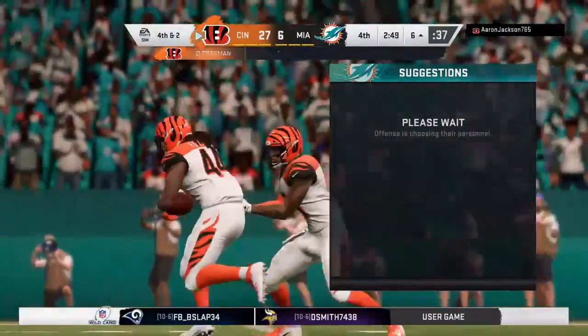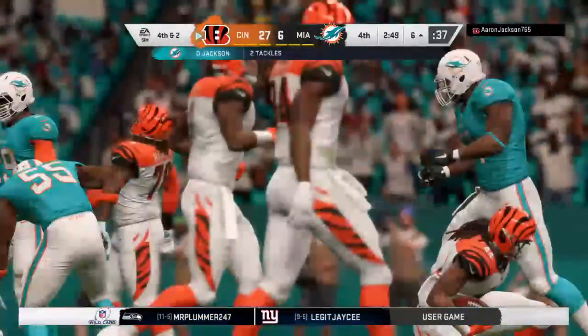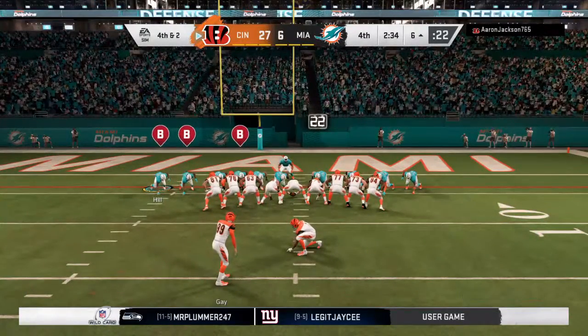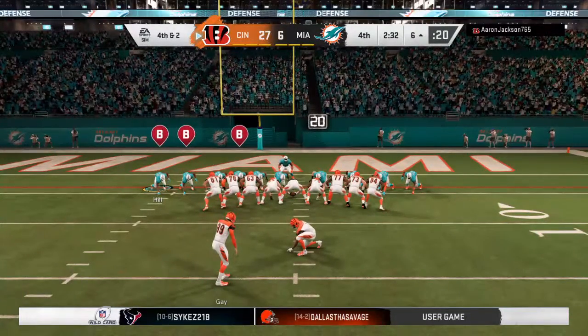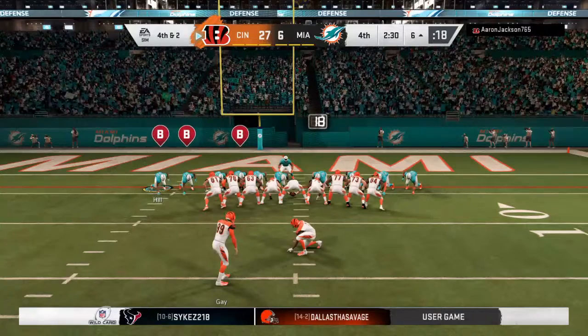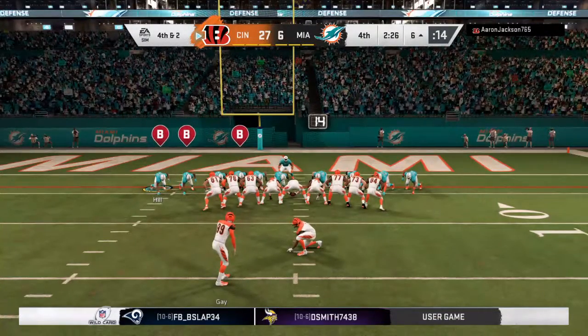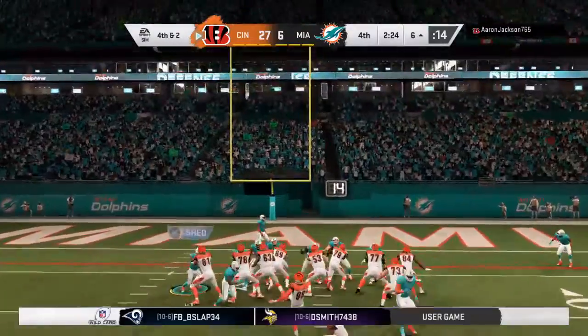And that one goes nowhere from the start as he's met in the backfield and goes backwards. It's a tough one right there. He ran right into the teeth of the blitz as the linebacker was freed up in order to stuff that one for a loss. I think the quarterback's got to see that. Got to find a way to audible into something a little more advantageous.